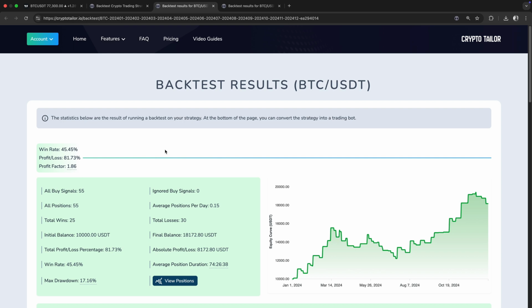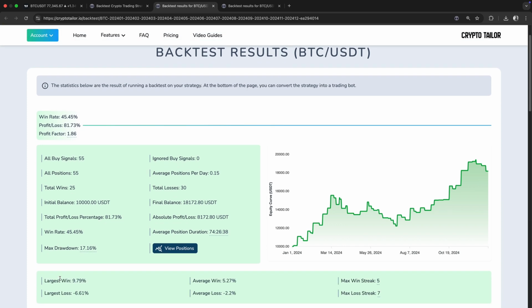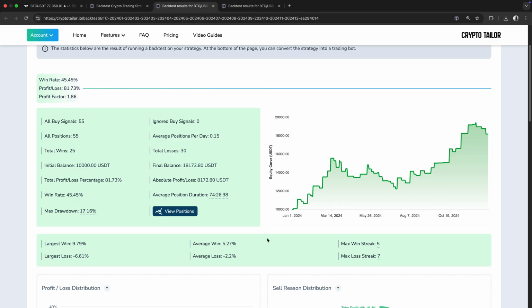It seems that this strategy works better on higher timeframes because higher timeframes tend to filter out market noise and reduce the number of false signals. On lower timeframes, price movements can be more volatile and unpredictable, which often leads to early or inaccurate entries and exits. On the 4-hour timeframe, this strategy had a 45% win rate, which is an improvement compared to the 36% we saw on the 1-hour. It also generated about 81% profit, whereas the previous setup resulted in a 20% loss. Additionally, the max drawdown dropped from 36% to 17%, showing a much more stable and less risky performance.